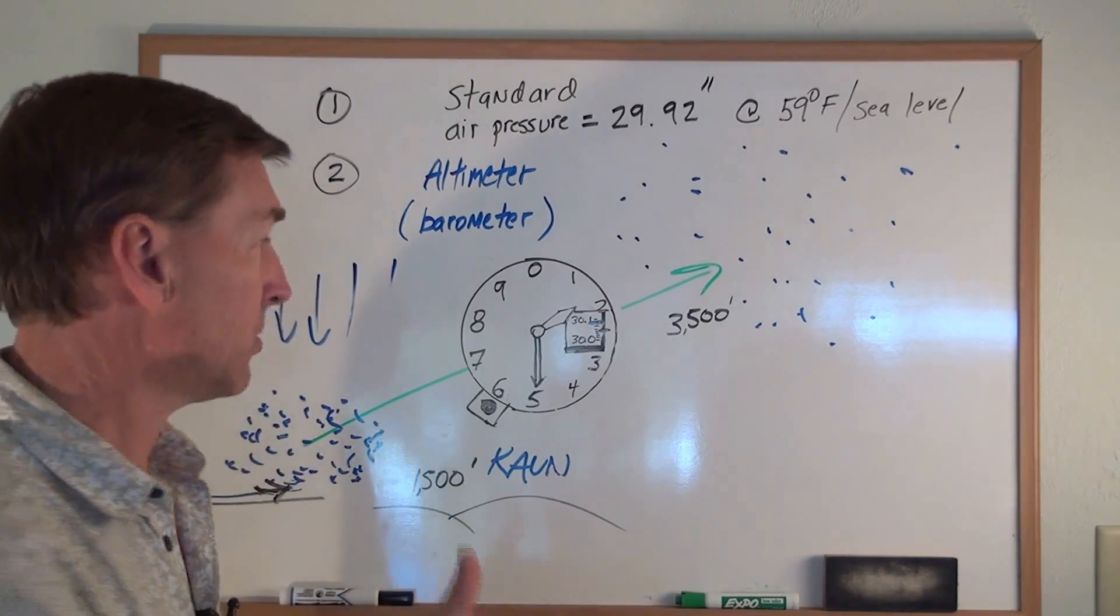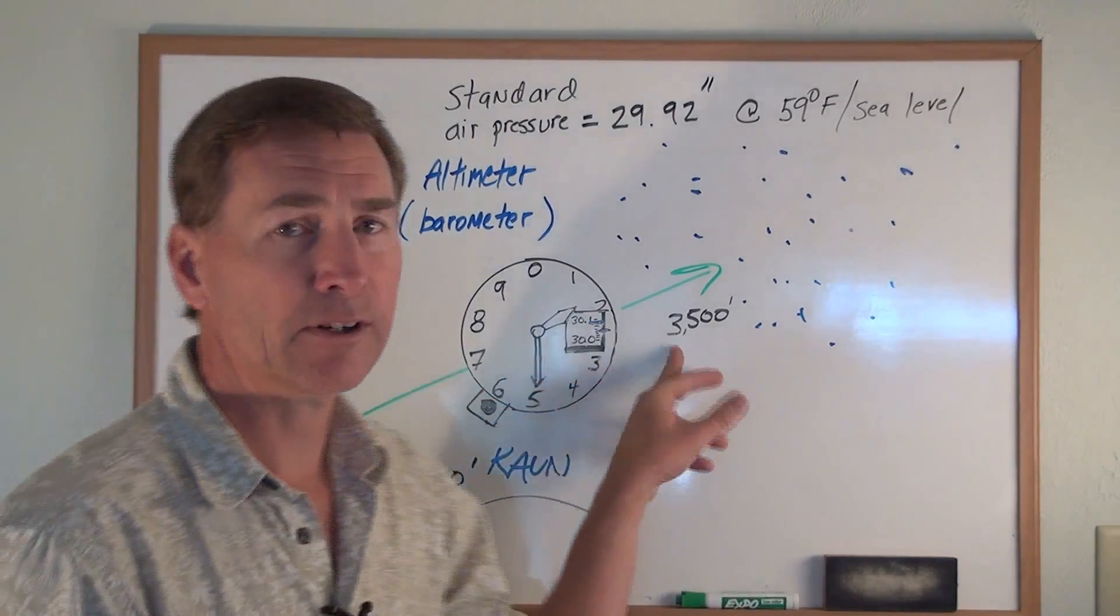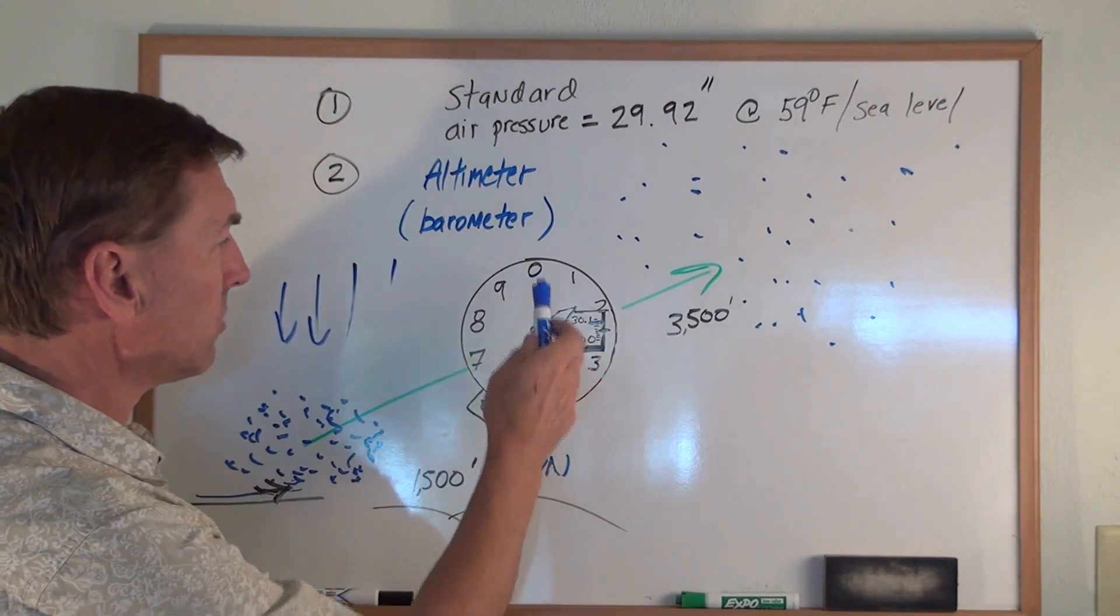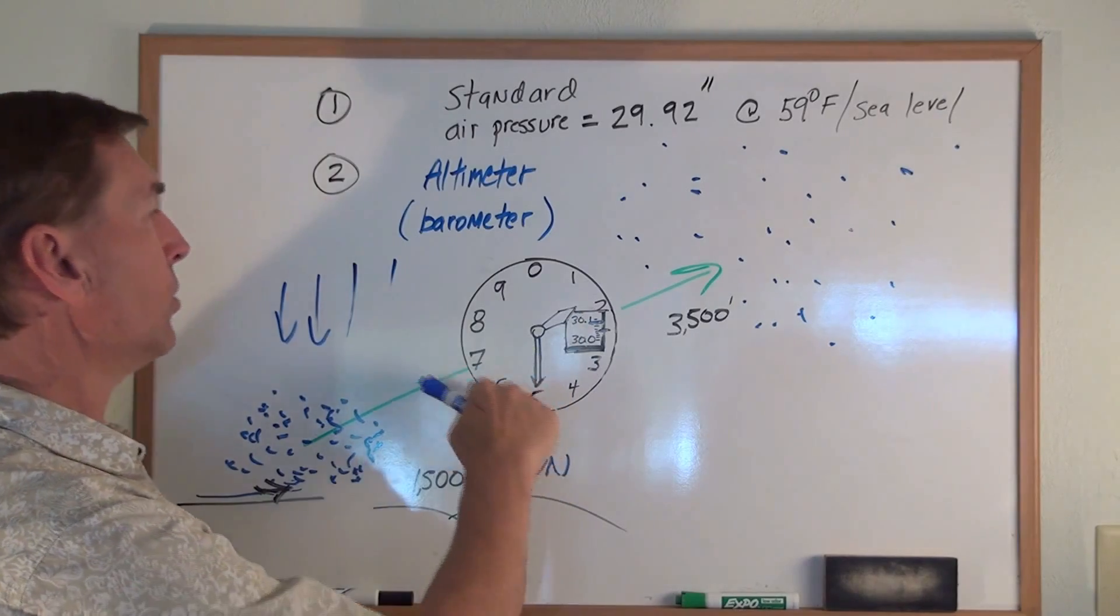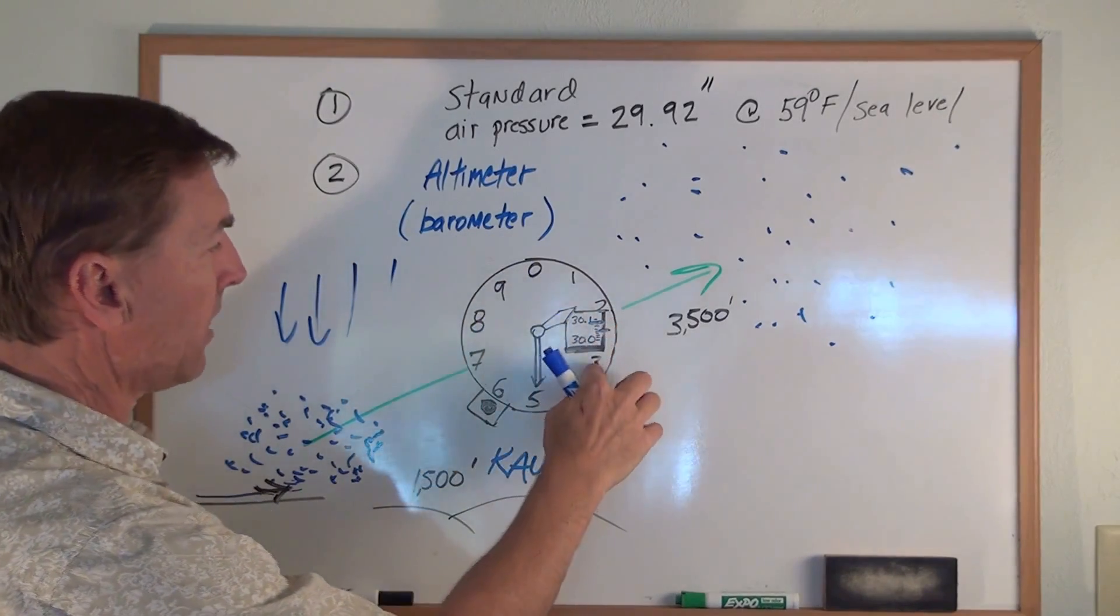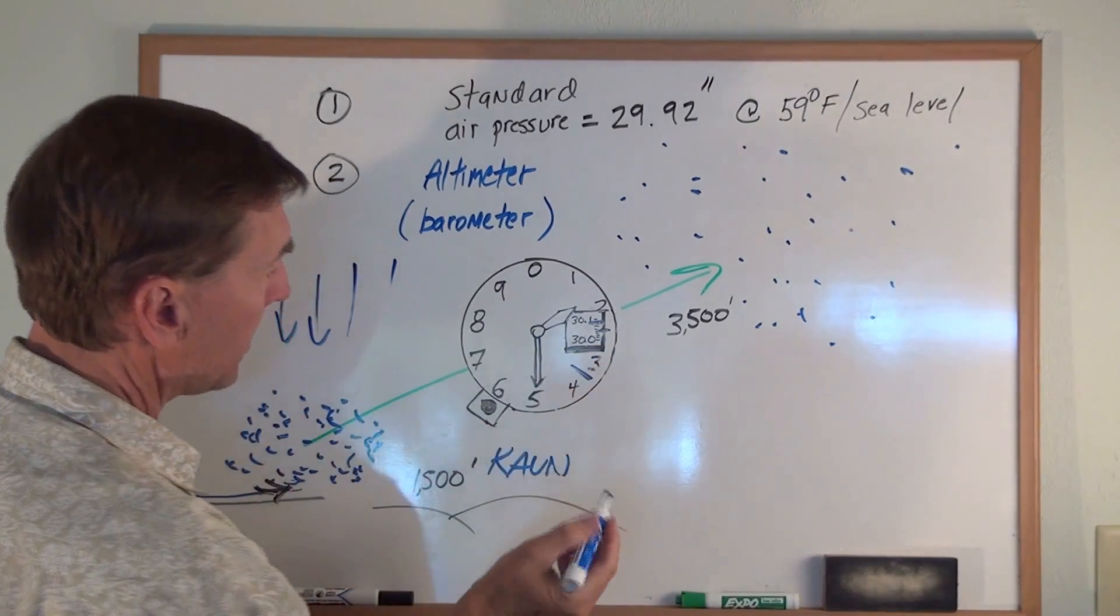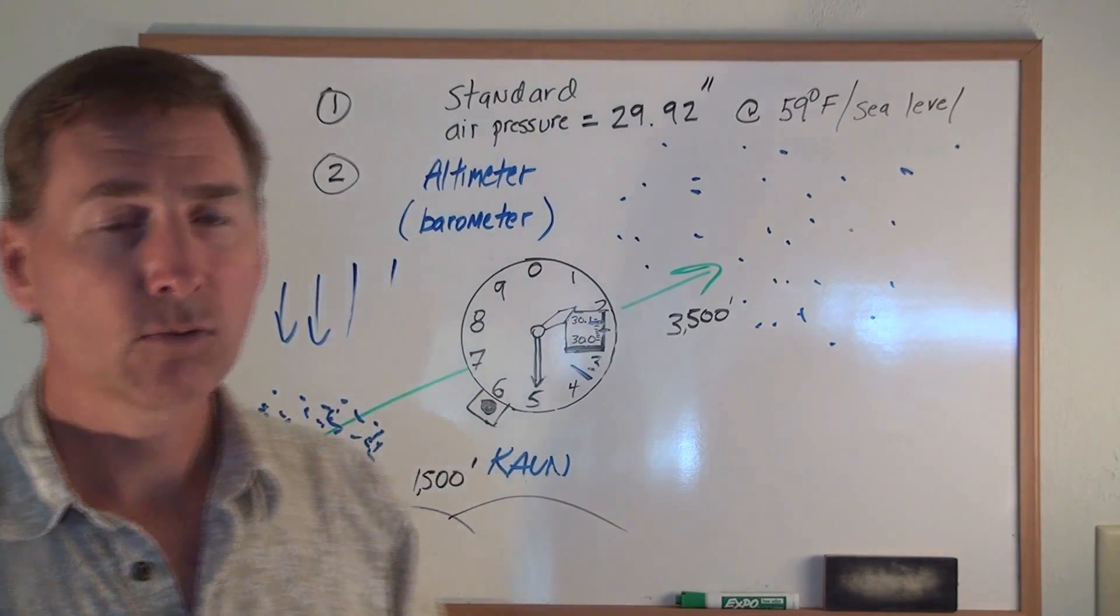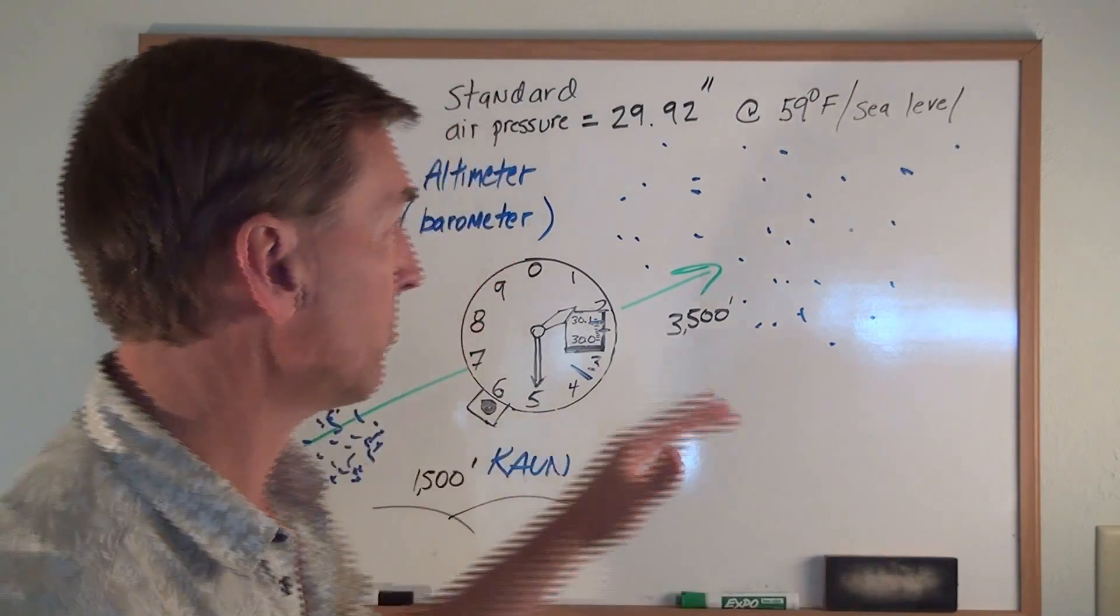The second thing that happened is we took off and we climbed out of Auburn and we got to let's say 3,500 feet. Then the barometric pressure was dropping and sure enough the longer hand here would go around, the shorter hand gets to 2,000 then to 3,000, and then right here in between it would have been right here. And then we'd have 3,500, the long hand would be right there where it is right now, and that's simply how it reads.